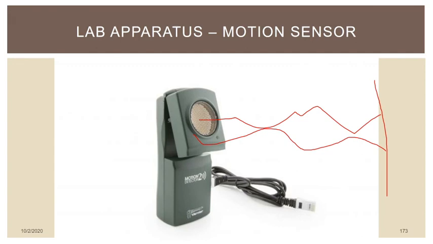detector. And basically, by using the Doppler effect, measuring the shift in frequency between the outgoing signal and the incoming signal, it's able to determine A, where the object is, B, how fast it's going, and if you have it connected to a computer, then it can also measure the acceleration, because it does the math essentially by finding the slope of the tangent line to the velocity curve to give you values for the acceleration.